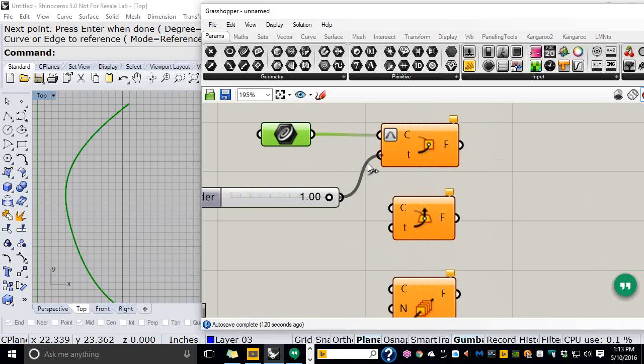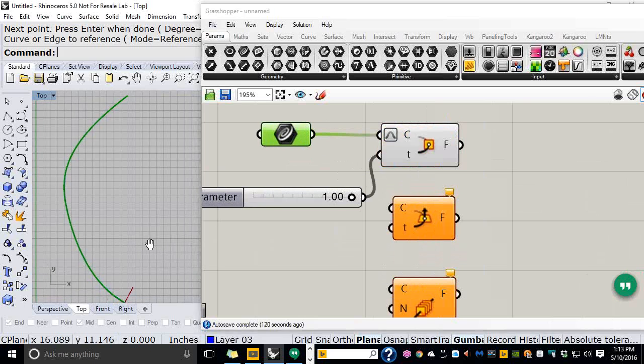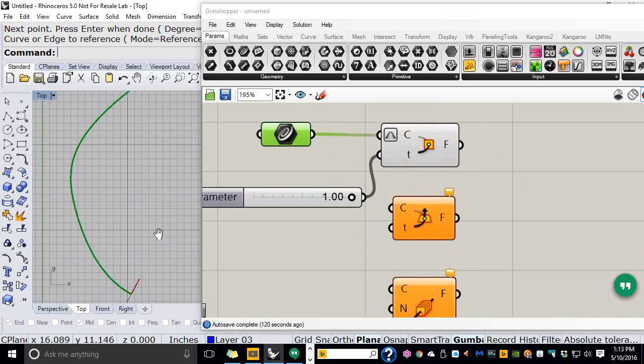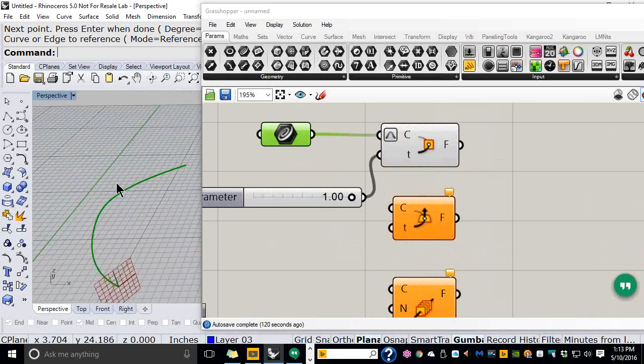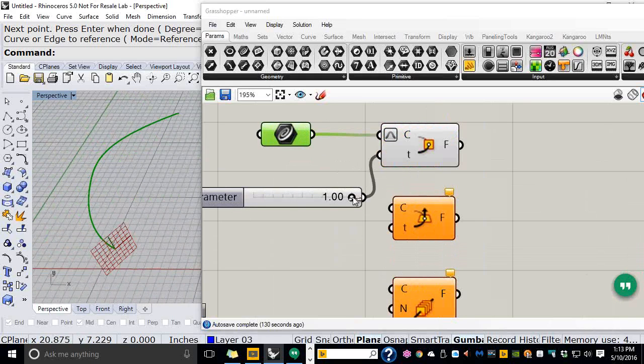So, if you notice on my computer, I will be able to move my perpendicular frame from 0 to 1.